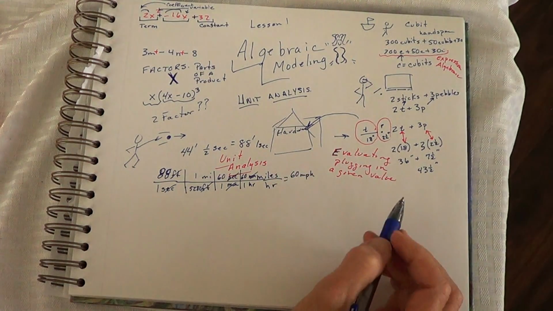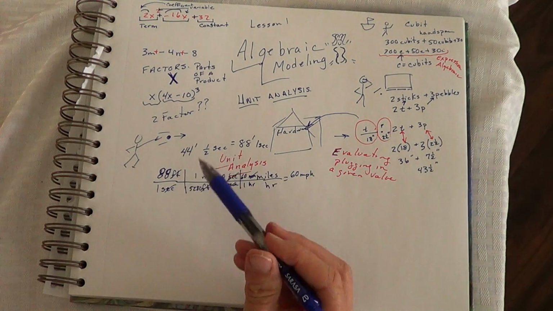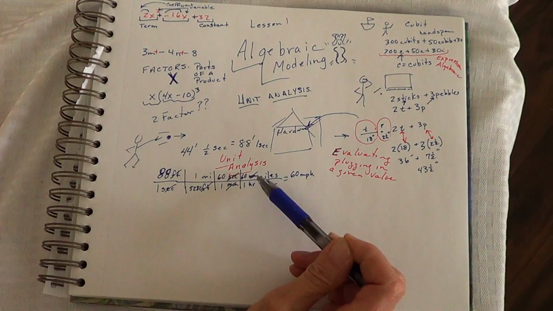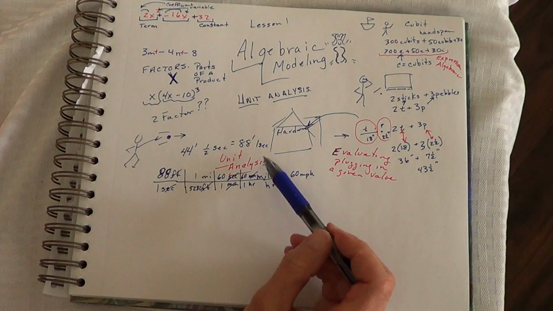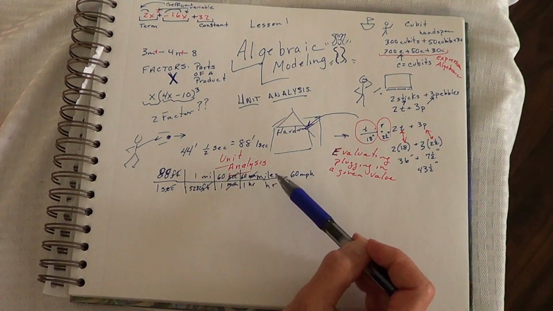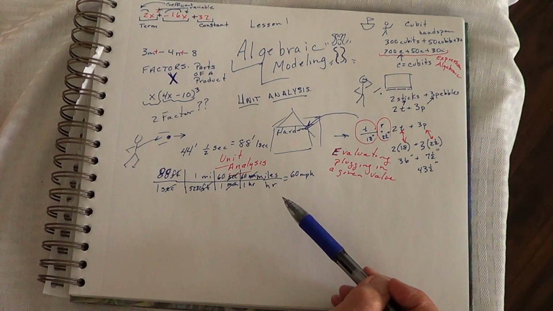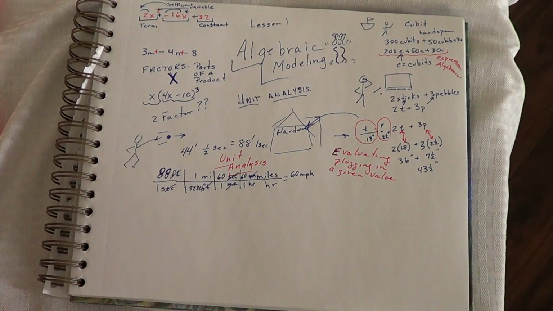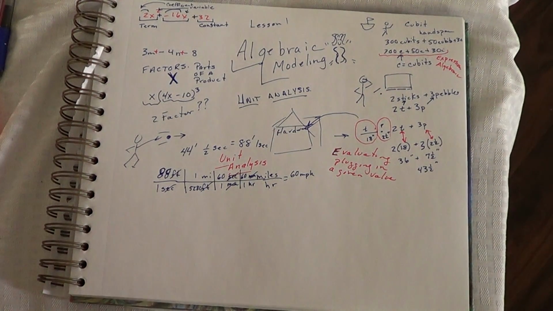Now, you might say, well, why did you do all this work if you were going to grab a calculator? The reason I did that, you heard me kind of pause and slow down, was making sure that I was canceling my units correctly. Sometimes that's the only way I know how to set up a problem, is by unit analysis to make sure that I'm getting where I want to go. We will be practicing that in class as well, unit analysis, and that's kind of how I use it really, is checking speed.